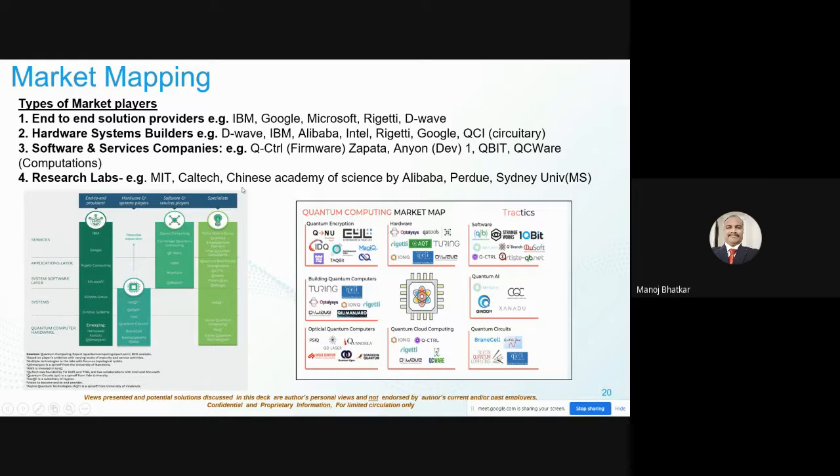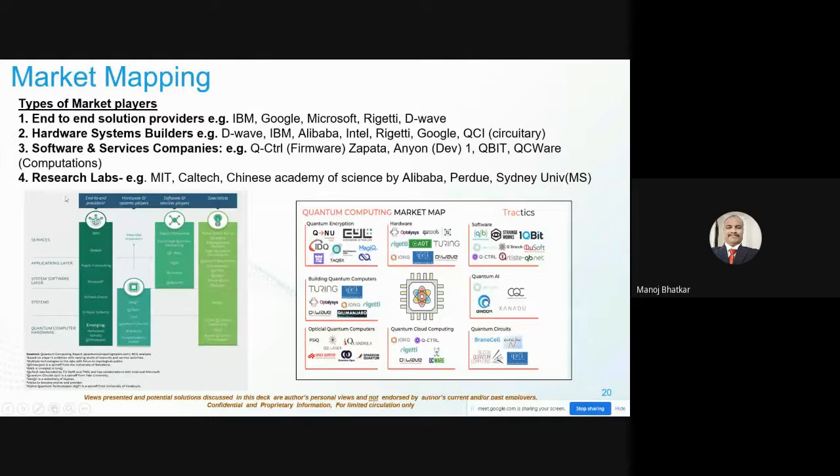Software services, you will see around 30-40 startups doing wonderfully well, which have come up in the last 1 year. Two of them, I would really like you to at least understand how they started and what they are doing. One is Zapata Computing. Really fundamentally they are doing some amazing work. And there is 1QBit, another one is QCware, and 1QBit is another promising one, and Zapata. Just check Zapata Quantum Computing or 1QBit and see the work they are doing, what is happening. Then you will realize it is no longer a research topic now. People are now starting to apply these learnings into their day-to-day use cases.